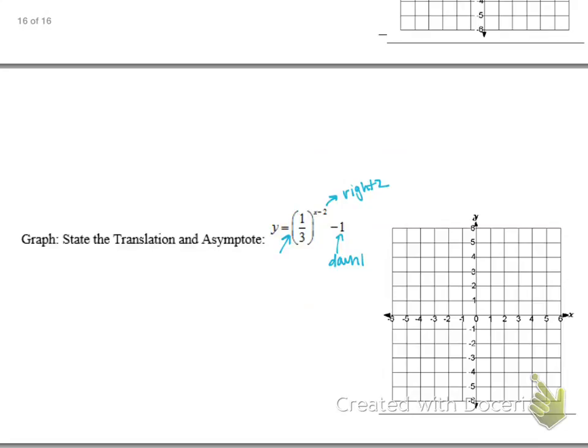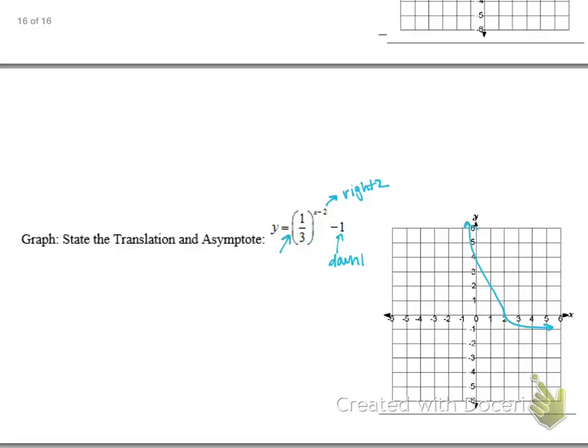So if I graph it, I press y equals 1/3 power. I make sure that x minus 2 is up in the power with it. So you might need to use parentheses. And the -1's on the outside. I press graph. You guys are going to need to do the t-chart, so you press second and graph to get your t-chart. I'm just going to guesstimate this a little bit based on time here. So it looks like it's going like this here.